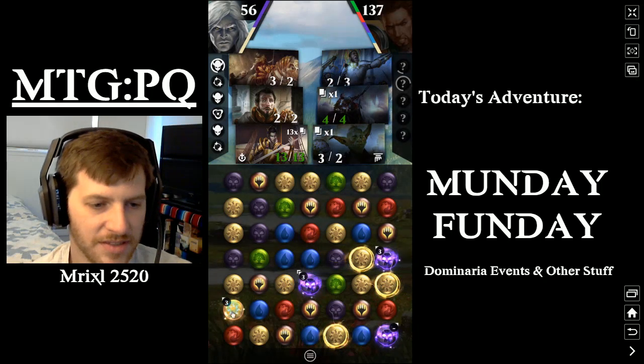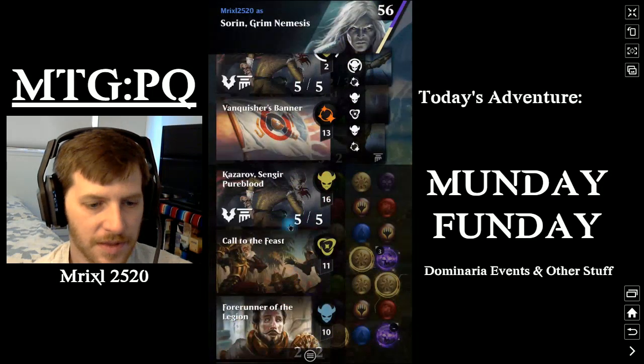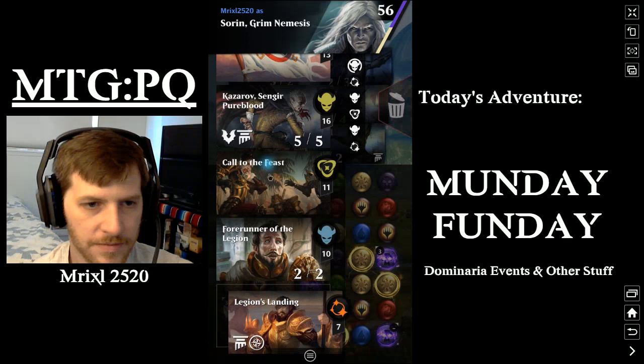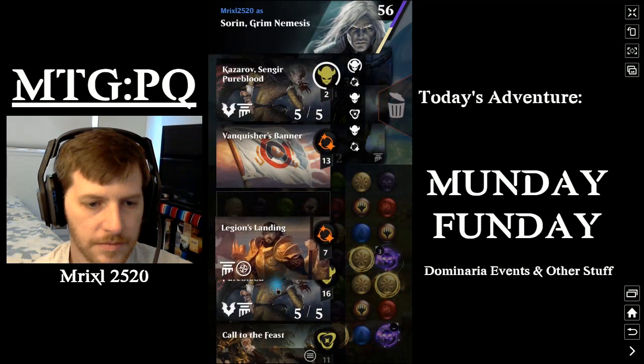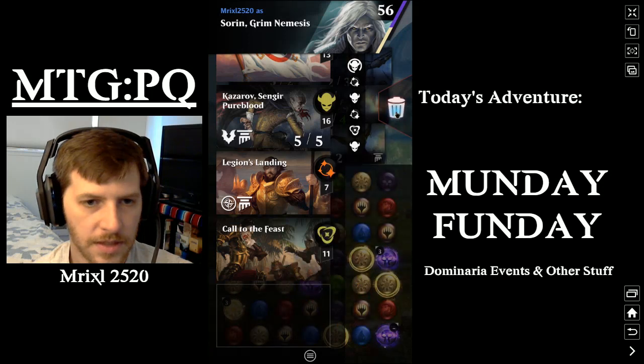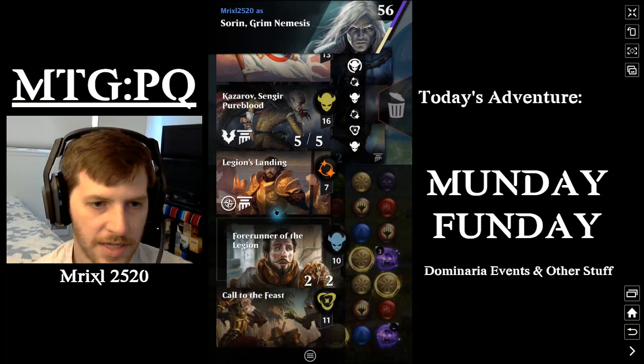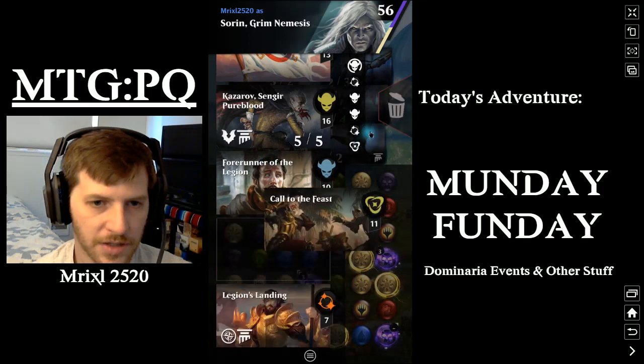I kind of want to do this so we can't take a chunk out of my support. We're in pretty good position. Don't think I need... Well, if I cast another one, I can dig for another Kazarov. So that's fine. Okay, we'll throw out Call to the Feast.